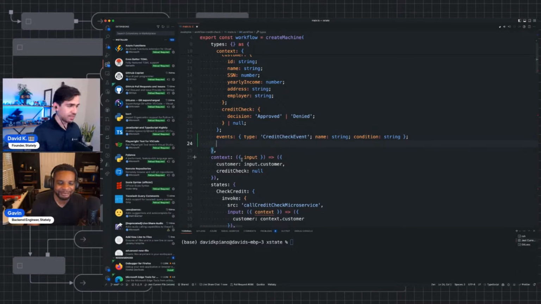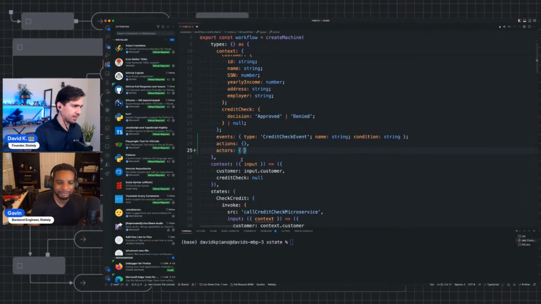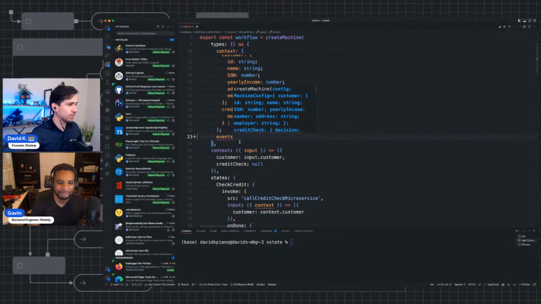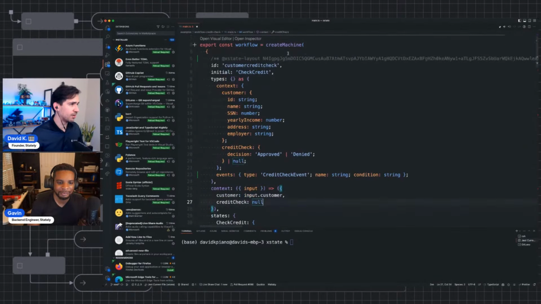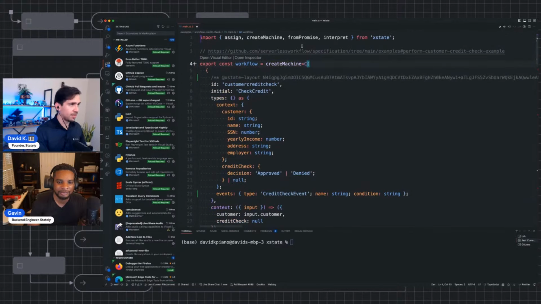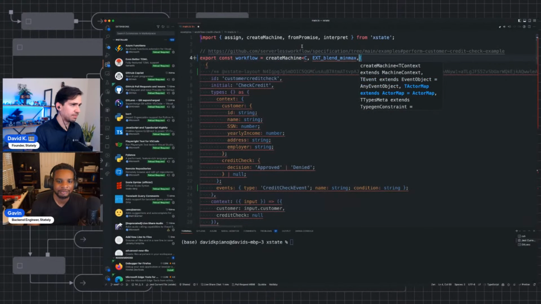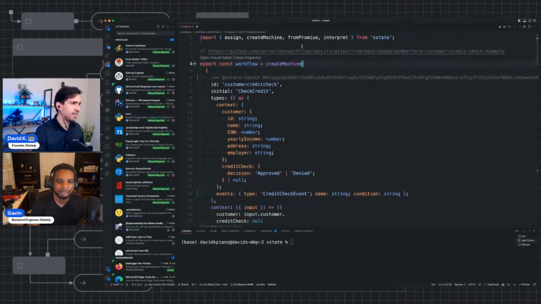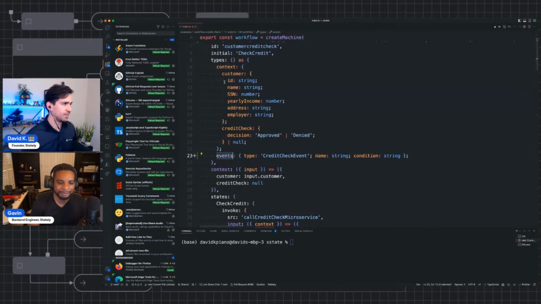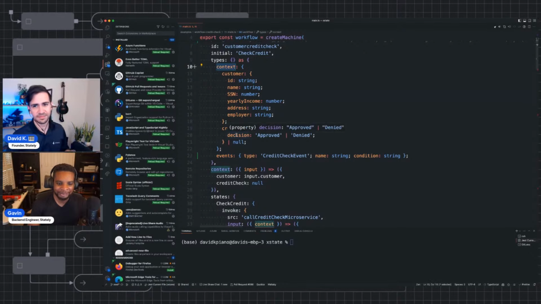And you could have other things in the future, such as actions, actors, delays, etc. Trying to stuff each one of those inside of a generic where you have context, events, blah, blah, blah, I have no idea what that is. That's going to be really hard to memorize and really hard to maintain. And over here, it's just nicer. Really long. Yeah, it's within the machine definition.